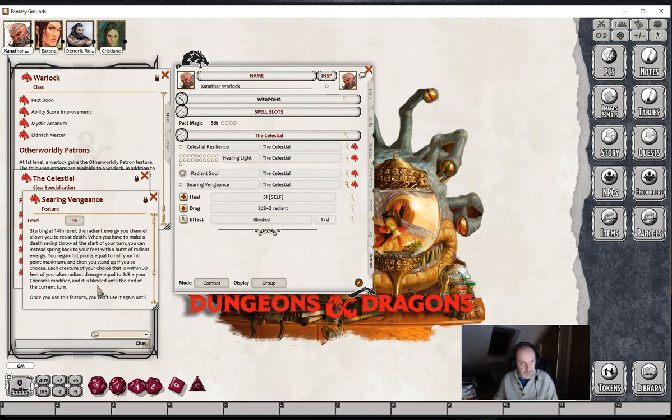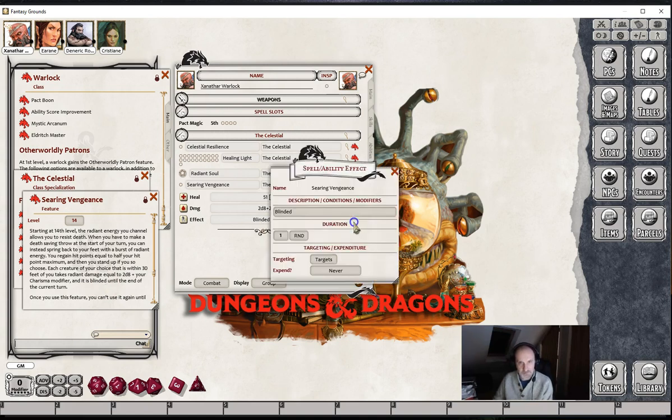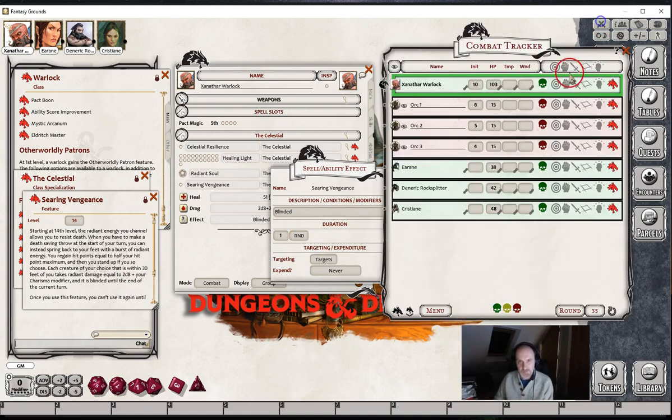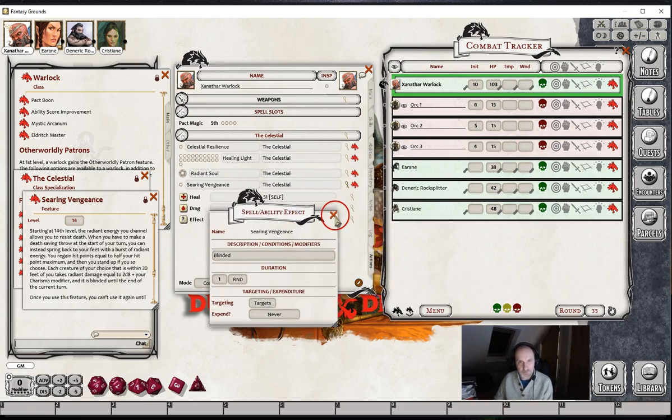So the current turn will almost certainly be the Warlock's turn, because this can only kick off at the start of the turn when you have to make a saving throw. So Fantasy Grounds won't remove it. If the blinded effect is placed onto any targets, Fantasy Grounds won't remove that. If we set this round to 1, that'll come off at the beginning of the Warlock's next turn, which is not what we need. We can sort of finesse this if it's worthwhile.